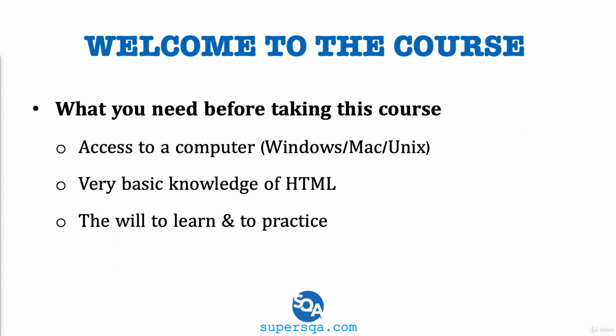And the most important thing you need for this course is the will to learn and to practice. Notice I say to practice. Coding is just like a sport, okay? You can watch somebody code all day. That doesn't mean you're going to learn how to code. You can watch LeBron James play basketball all day. That doesn't mean you're going to learn how to play basketball. You're going to learn the rules of basketball, but you won't be able to play. So with coding, it's the same thing. You have to practice, okay?